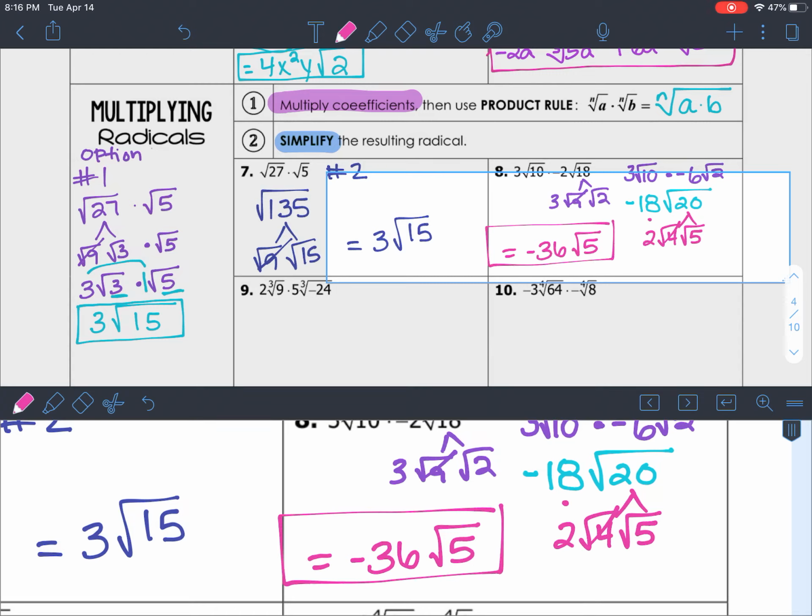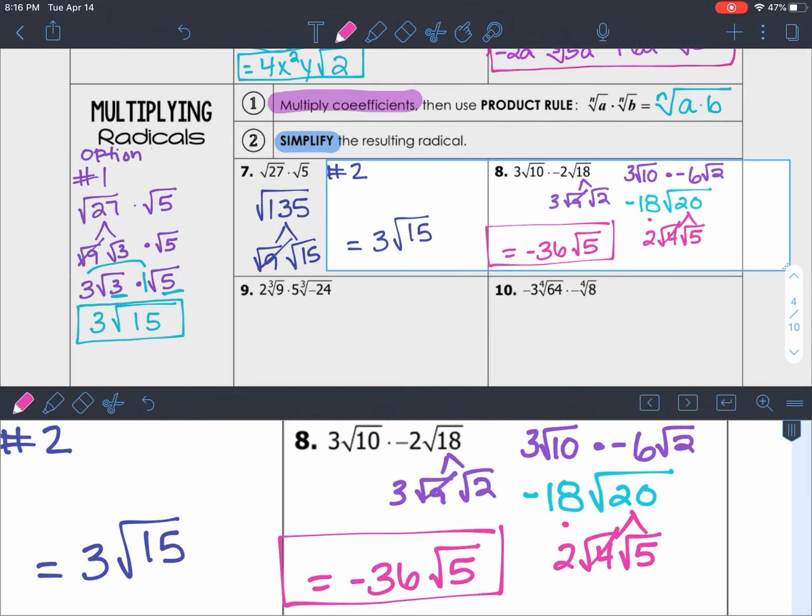I totally lied to you guys. I said I was going to do both options, but I lied. I think that I'm just going to stick with option 1, just so that we're all uniform across the way that we do it. If I showed you option 2 and you liked it, you can do that. But there's just not a lot of space on here to show you both ways.